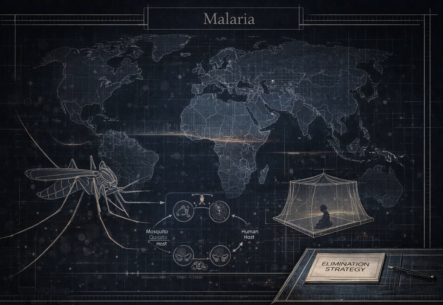And the most critical application is IPTP, intermittent preventive therapy in pregnancy. Pregnant women are given doses of sulfadoxine pyrimethamine, or SP, during their routine antenatal clinic visits, regardless of whether they feel sick or have a positive blood smear. And the goal there is to clear out that hidden placental sequestration we discussed earlier, explicitly to prevent low birth weight and maternal anemia. Correct.